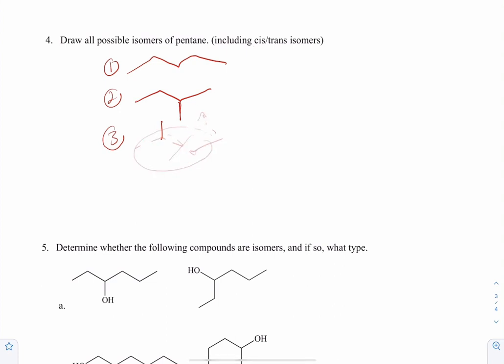So I'm going to erase this, which means I've maxed out on the parent chain of four. I'm going to move to parent chain of three. Whoops. Parent chain of three. Okay, and I have two groups that I have to move around. So I'm going to put my two groups here. And notice I have 1, 2, 3, 4, 5 carbons still. And if you counted the hydrogens, they'd still all be there. But there's not going to be any cis or trans, right? It says including cis or trans, but there's no double bond here to work with for cis and trans. So I'm actually going to ignore that. And actually, this would be all the possible isomers of pentane. And it's kind of boring, but there comes a point where you literally can't do any more. So these are all the isomers of pentane.